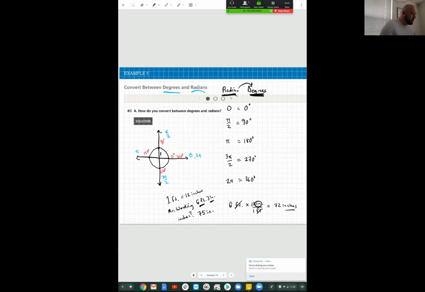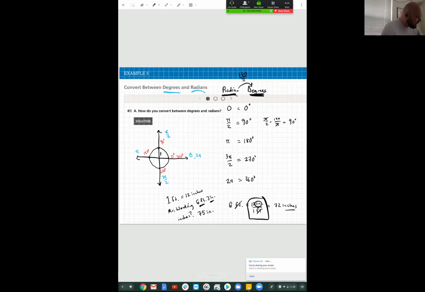Well, there's a similar conversion factor. Like you see this right here is your conversion factor. There's 12 inches in 1 foot. There's a similar conversion factor for going from degrees to radians or radians to degrees. Anytime you want to move from radians to degrees, you're going to multiply by 180 divided by pi. So if I started with pi over 2 and I multiply by 180 over pi, you can see that the pi's cancel out, and 180 divided by 2 is 90, and that's how I got the degrees.